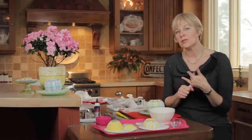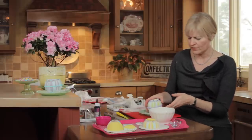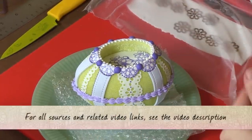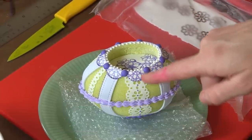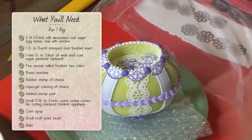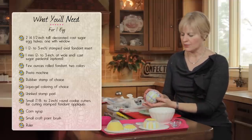I will once again be using punched frosting sheets for some of the details. Here's an example of one of the finished eggs — these are punched frosting sheets. In addition to that I'm going to be using embossed fondant appliqué like these ribbons and stamped fondant appliqué like these little purple scallopy accents around the top. A slightly more elegant take using slightly different techniques, but I wanted to give you a few options for Easter.